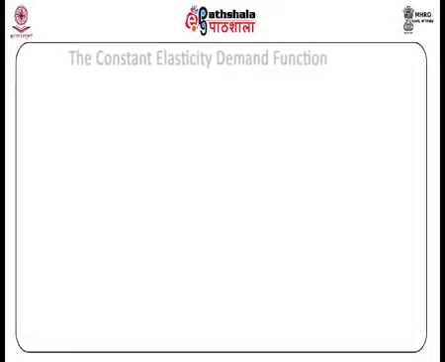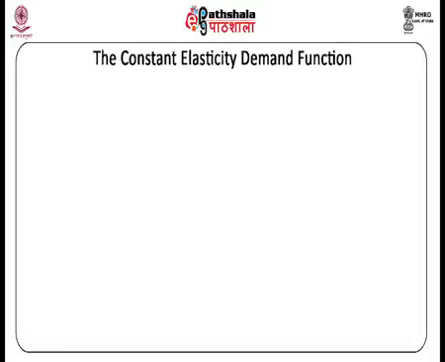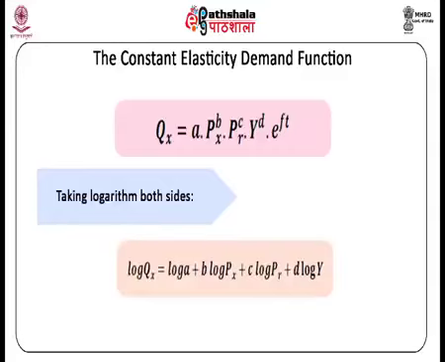Proof. Let us first prove that B is the price elasticity of demand which remains constant. In order to prove this, first express the above functional form in logarithm form and then partially differentiate the function. Qx = A * Px^B * PR^C * Y^D * e^(Ft). Taking logarithm on both sides, we obtain log Qx = log A + B log Px + C log PR + D log Y. For simplicity, we are ignoring the trend term.